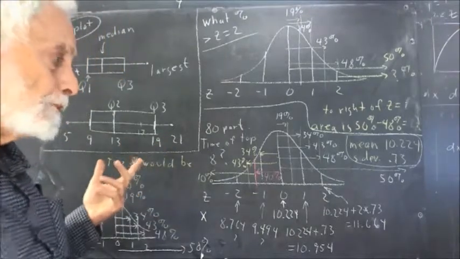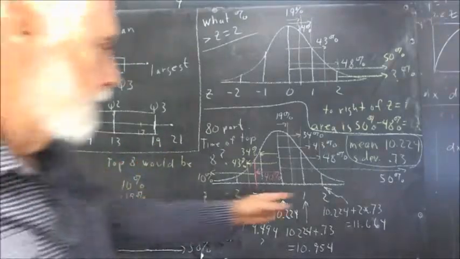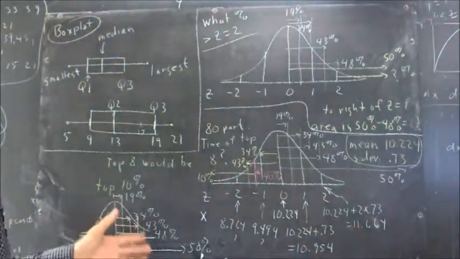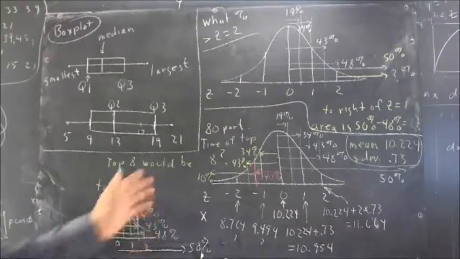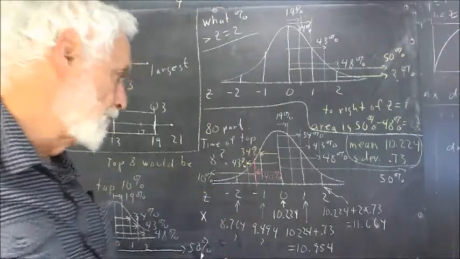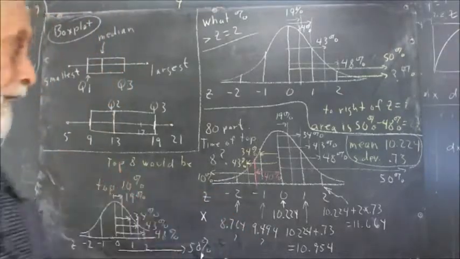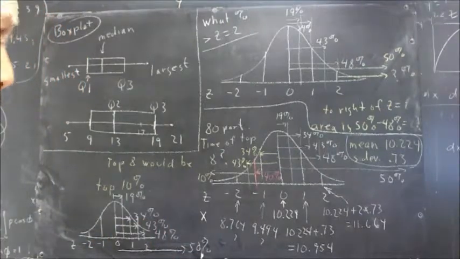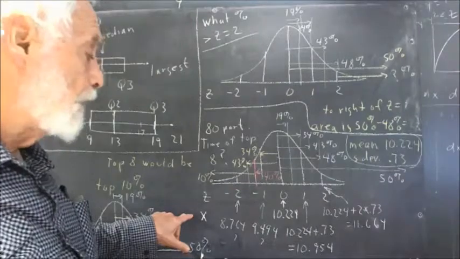Then we're going to label our z values, -2, -1, etc., and that's all automatic. It should take you no more than a minute to do that, and you can probably do it in 20 or 30 seconds if you practice it and do it every day between now and the test, as I have recommended. Okay, and then you label your x values.